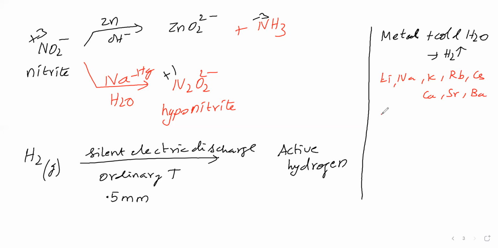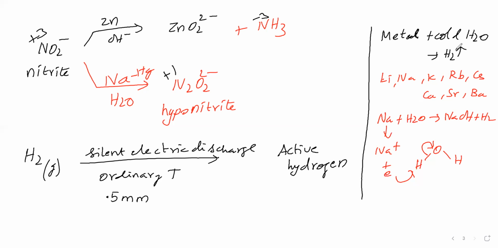Now we'll take sodium. Sodium added into water gives sodium hydroxide and hydrogen gas. Here sodium converts into Na+ by losing an electron. This electron is taken by H+ of water and becomes hydrogen gas. Water we write like this: the electron attacks, the bond migrates, and this H becomes hydrogen gas. It becomes OH minus, and Na+ becomes NaOH. So alkali metals and alkaline earth metals, calcium, strontium, barium, with cold water give hydrogen gas.